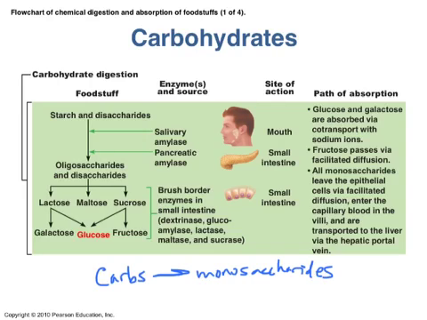They're broken down in the mouth by salivary amylase. They're broken down in the small intestine by pancreatic amylase, and there are brush border enzymes that take those simpler carbohydrates and finish the job of breaking them down into the monosaccharides. Then glucose and galactose are absorbed, co-transport with sodium. Fructose is absorbed through facilitated diffusion. Then they are taken up into the capillaries and taken to the liver by the hepatic portal vein.